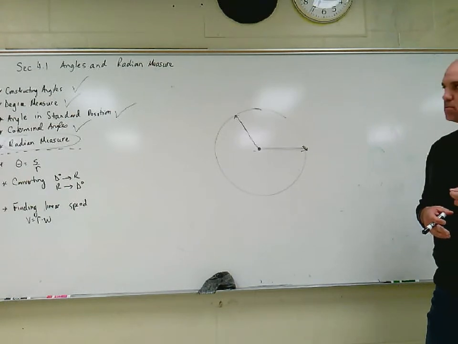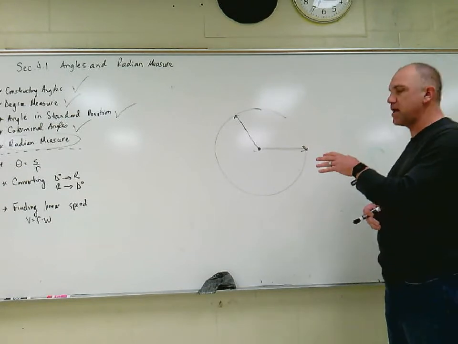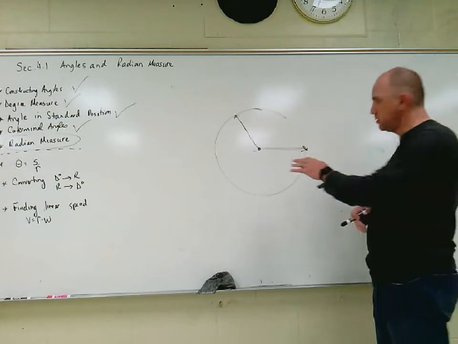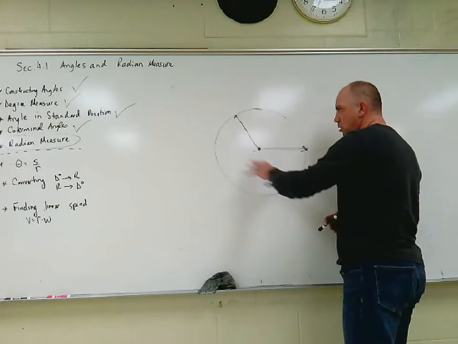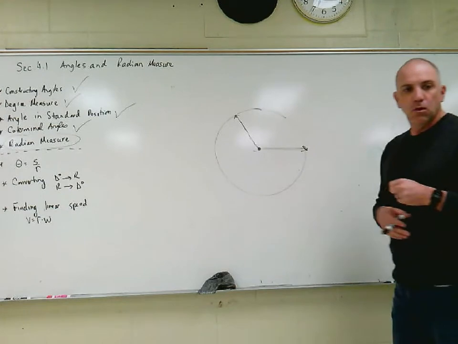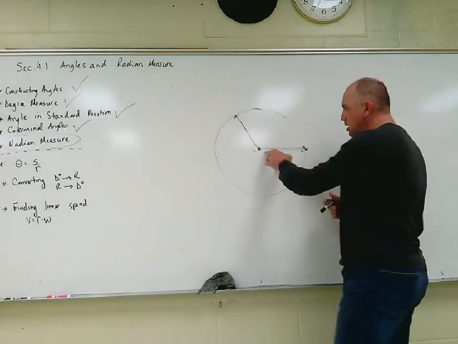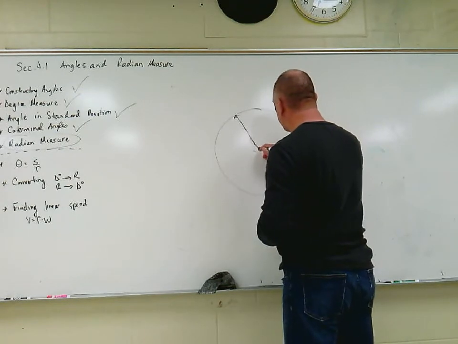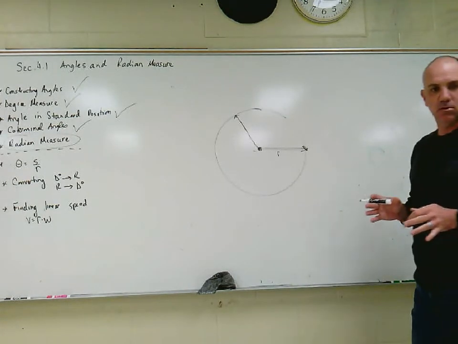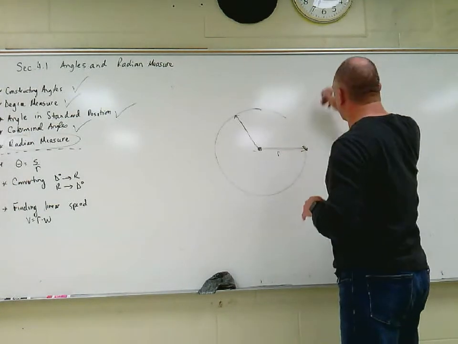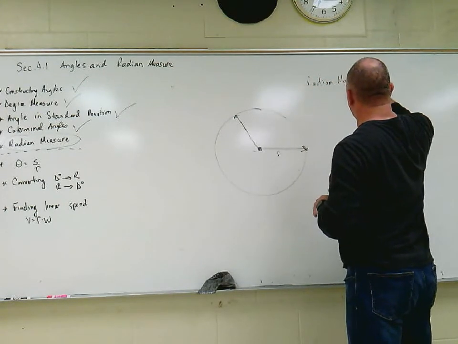We'll talk about what the definition is. I've drawn an angle here, but I've drawn it in a circle, and I've tried to draw it in standard position. If you can picture the XY plane, you've got the XY plane there, but I did a circle so that the rays of the angle, if you just go from the center of the circle to here, is also the radius of that circle, okay? So the way radian measure works, if you can answer this question, then you'll have the radian measure.